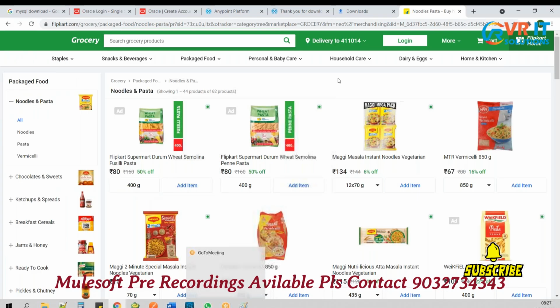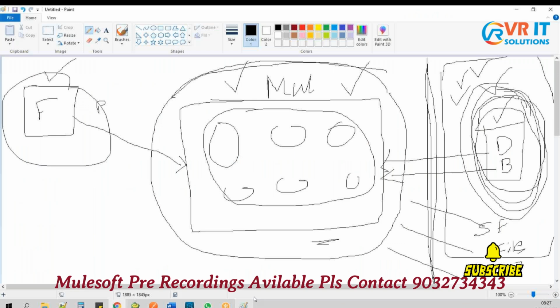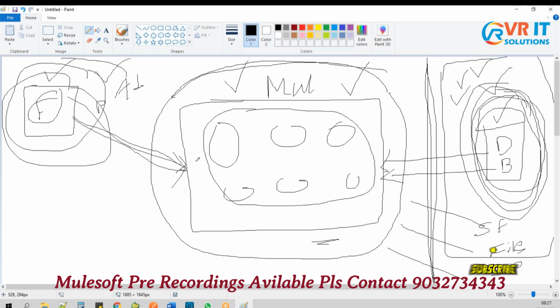So this is the front end. As soon as you click on add item, from flipkart.com the request will come to MuleSoft for processing. In this case, we have flipkart.com as a front end. But when you are developing the Mule application, you don't have the front end, because the front end might not be decided or they are also developing it. We cannot use the front end at development time, right? We have to use Postman for testing.